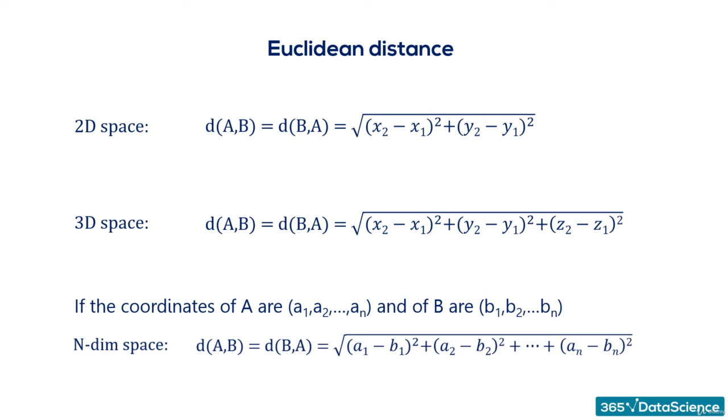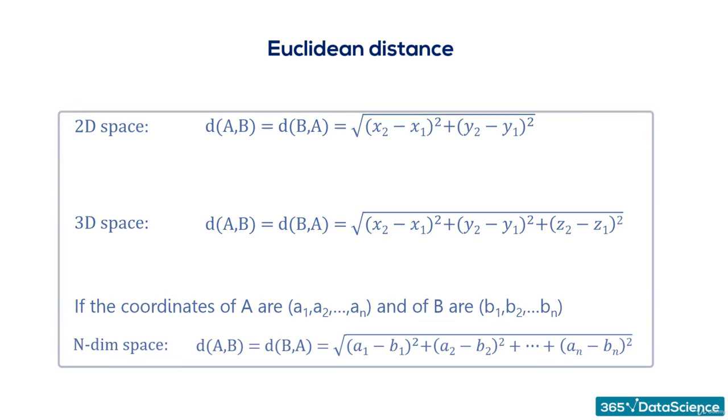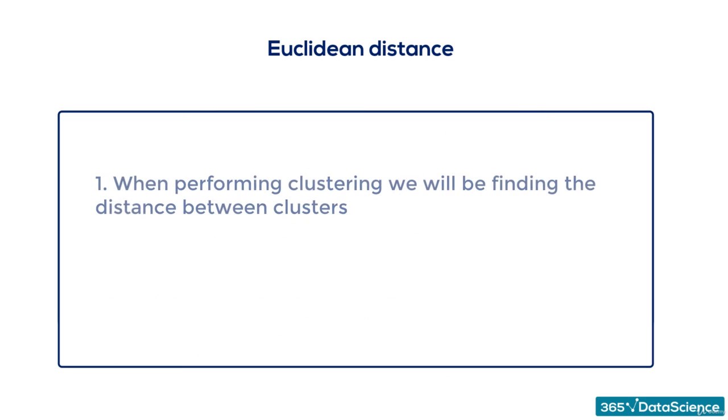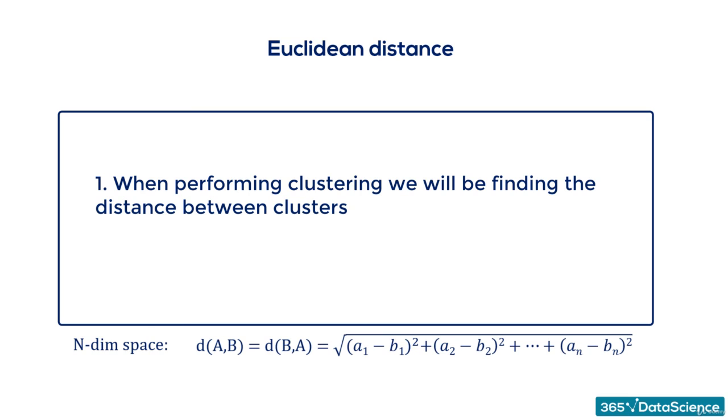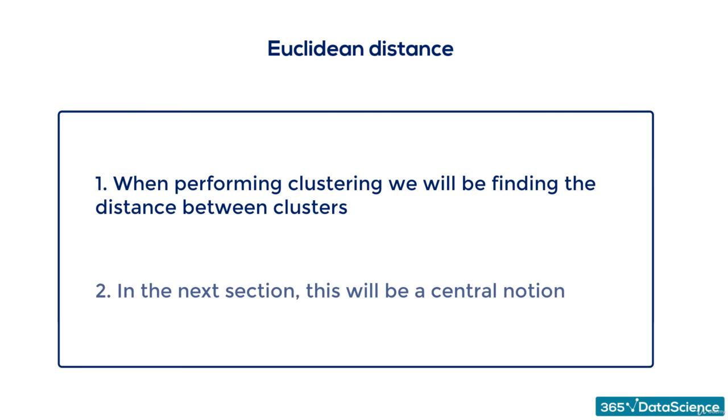Cool! We need this concept for two reasons. First, when performing clustering, we would be finding the distance between clusters, right? Well, if we work in n-dimensional space, we must know how to measure the distance. And two, in the next section, this will be a central notion, so it makes sense to introduce it here.